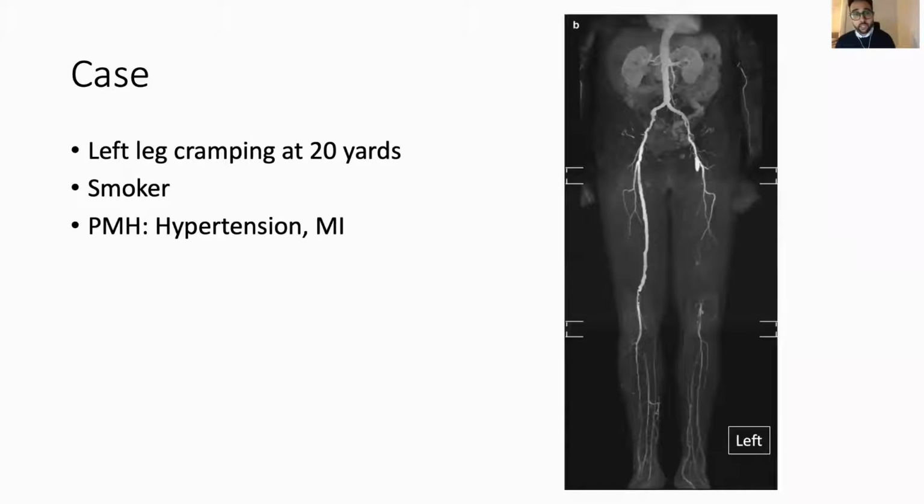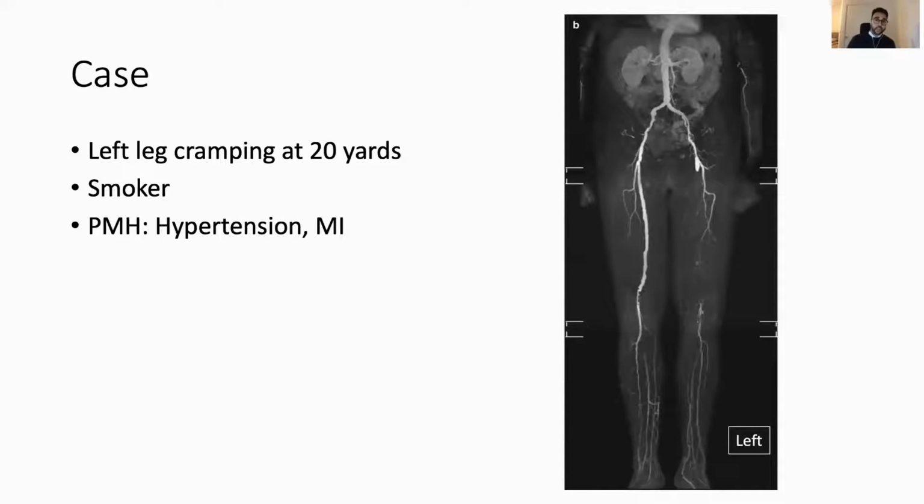So on to the next case. Very minimal history here. You've just quickly seen somebody in the emergency department. They have cramping in their left leg at 20 yards, and it's having a massive effect on their life. Lifelong smoker, hypertensive, but he doesn't really take his medications. He's had a heart attack in the past, and he thinks he's got a stent inside one of the coronaries. This is the scan that you've got, which has been helpfully reconstructed by the radiologist.